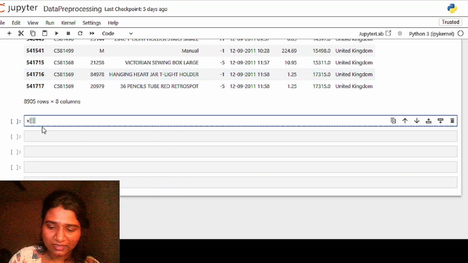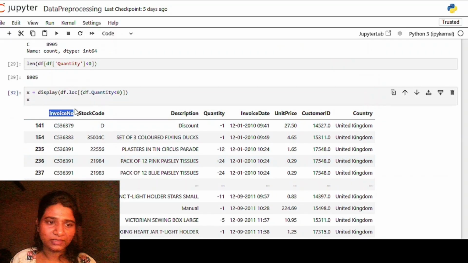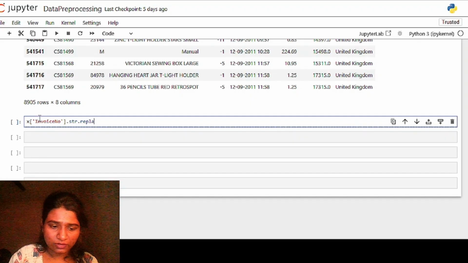So let me see in this x dataset, invoice number, str.replace 0 to 9, and if there are any blank spaces, no suffix, regex equal to True, and .value_counts.